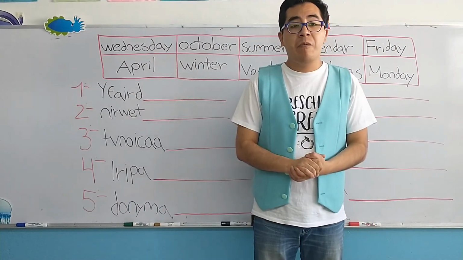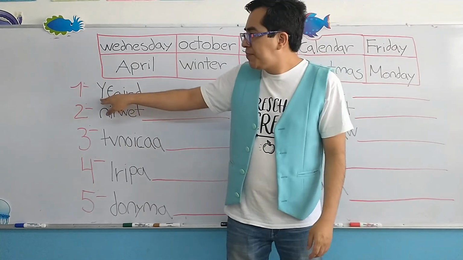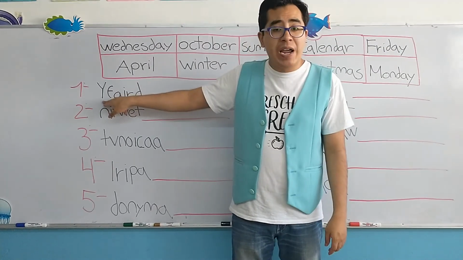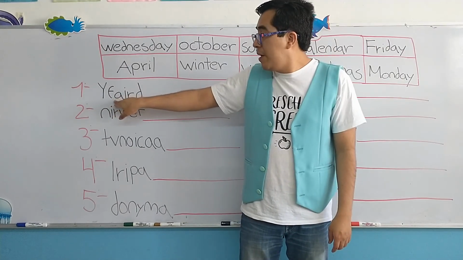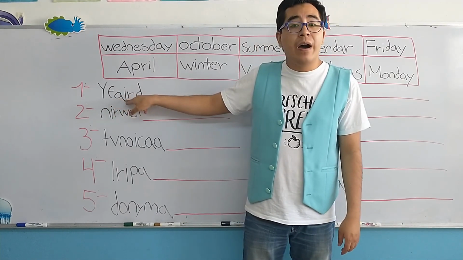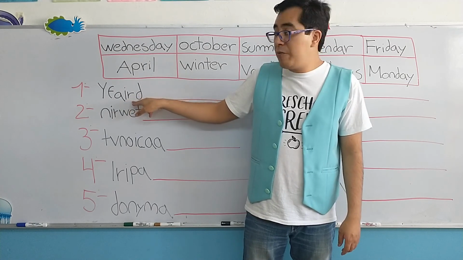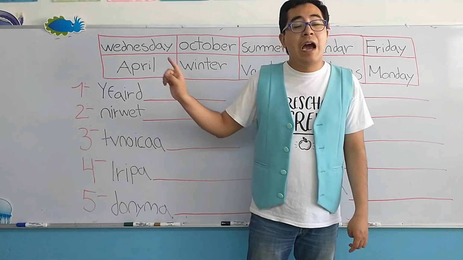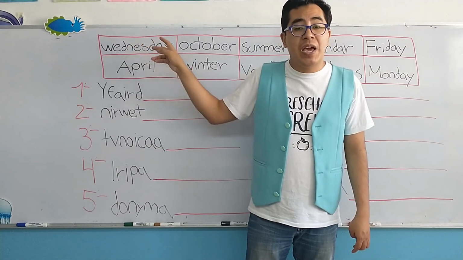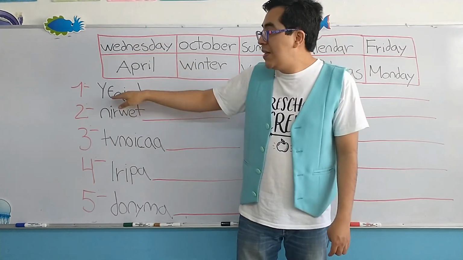So, for the number 1, we have letters. We have the Y letter of yo-yo. We have the letter F. We have the letter A. The letter I, the letter R of Rodrigo, and finally the letter D of Diego. Now let's check in our rectangle for these letters.